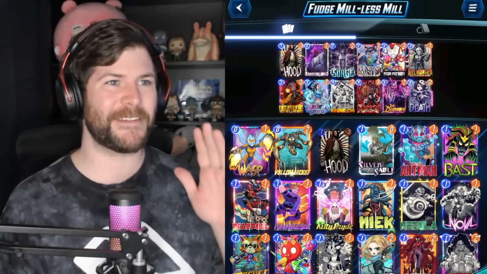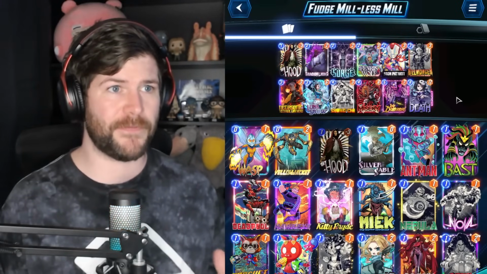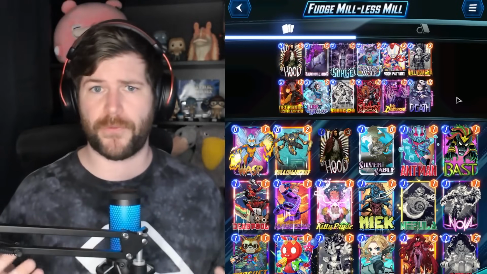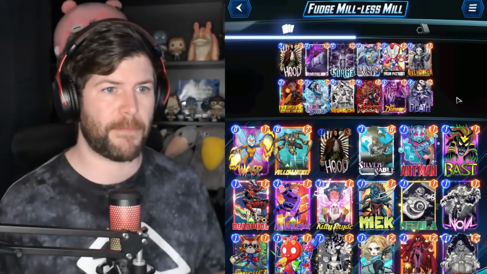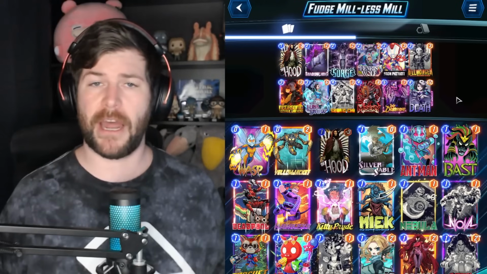This is Elephant Fudge, who had an outstanding performance in the Golden Gauntlet 2 with a deck that I call Millless Mill. All the Mill decks that have been popular and very strong over time have kind of had a control game plan, destroying your opponent's cards. You used to be able to do that with things like Yondu before it switched to Banish, or things like Gladiator to pop and destroy their cards. And then you'd make Death stronger. You'd use things like Shang-Chi and Killmonger to control, and then you'd have a big burst turn at the final turn.